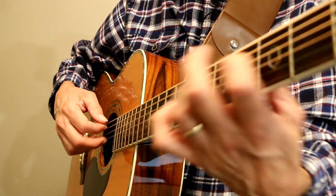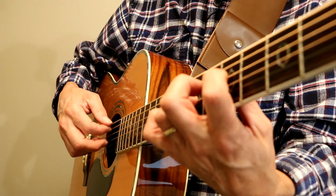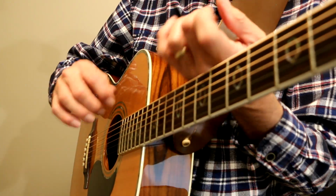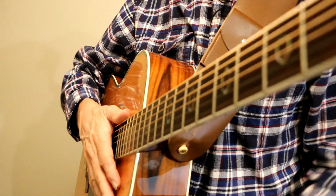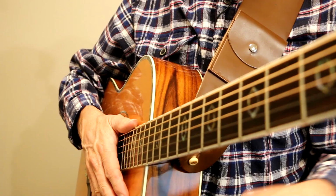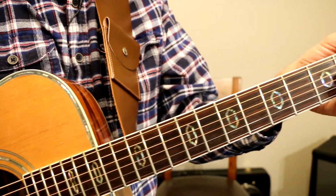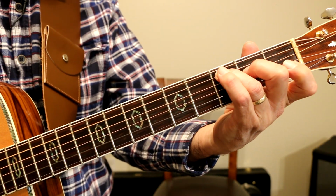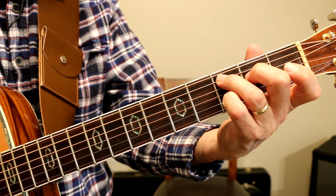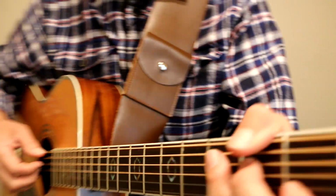Right? So that's what they do during the violin stuff in the middle. And then after they do that chord progression 3 times, they go back to the intro. Right? And they play the whole intro.